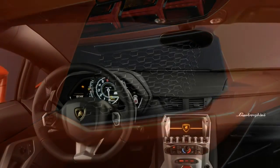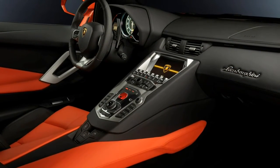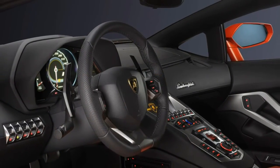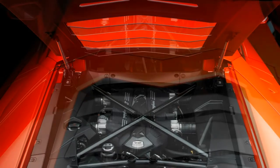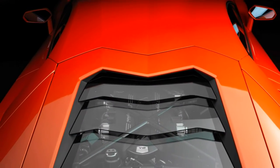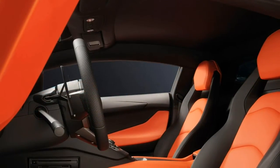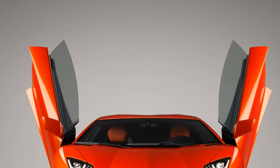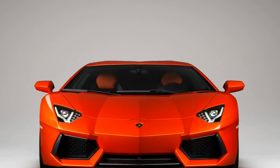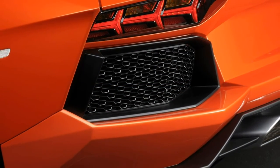While boot space may not be top of mind when purchasing a beautiful Italian supercar like the Lamborghini Aventador, there is a concession to practicality in the form of a front luggage compartment, good for a couple of squashy overnight bags. There are only two seats and no room in the back, since there's a massive V12 there. The car is very wide and not particularly easy to see around, so town driving requires care. There is a nose lift function that helps navigate speed bumps. Those scissor doors not only look cool but let you get in and out reasonably easily in a car park — if they opened conventionally you'd need a huge amount of space on either side.